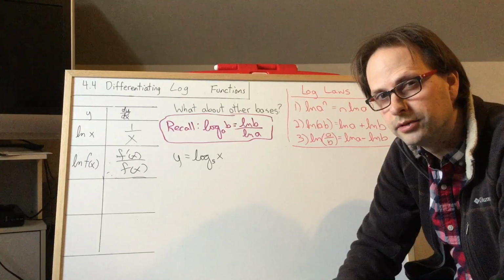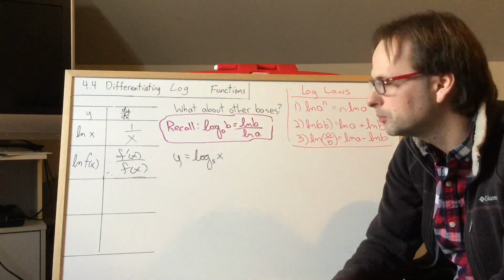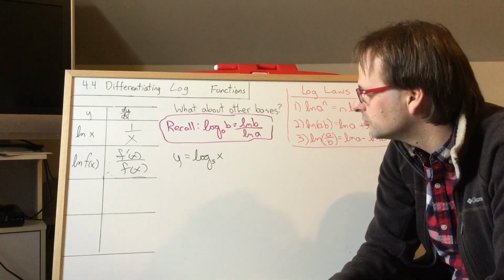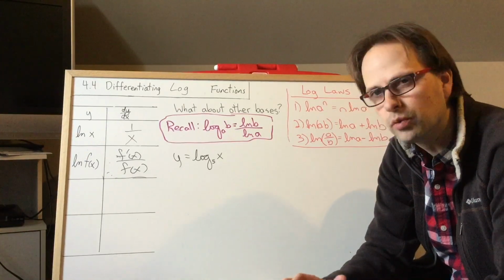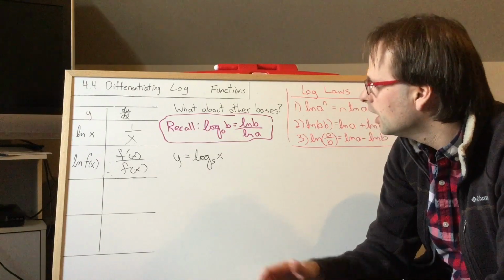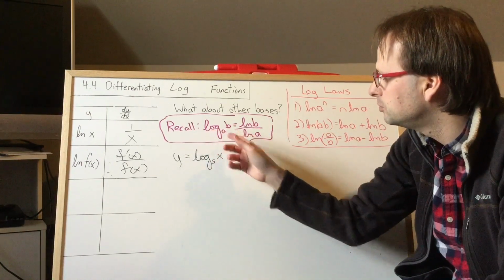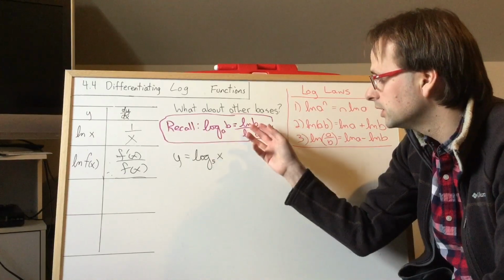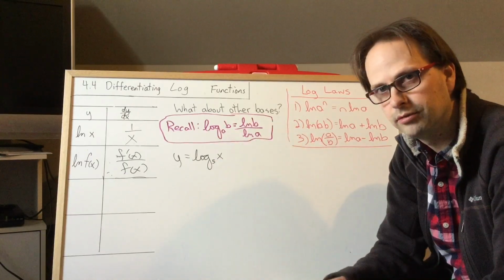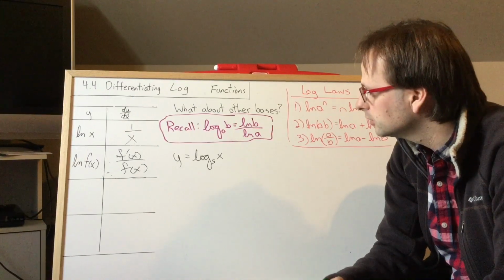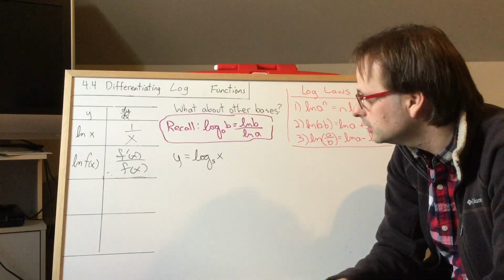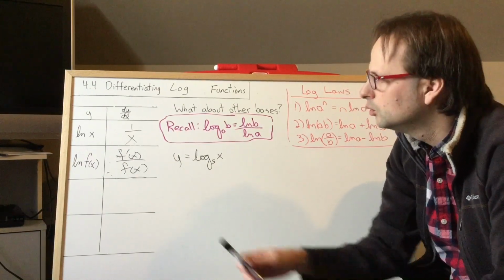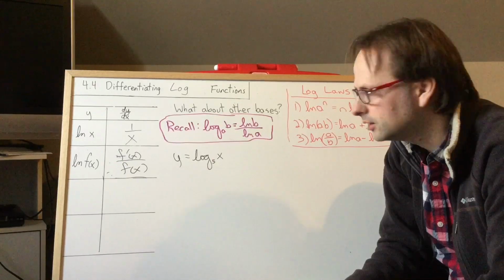One question that might arise next is, what do you do with other bases? And you might or might not remember from 621b the change of base rule. It says that you can work in any base that you want. So if you have log base a of b, it's the same as ln b over ln a. Or you could have written it as log base 10 of b over log base 10 of a, or whatever base you want. So we can change bases easily, which means that secretly we can always be working in a base of e, which turns out to be our most convenient base.